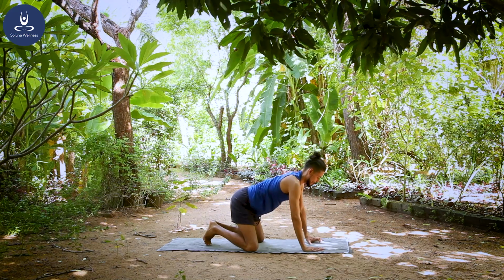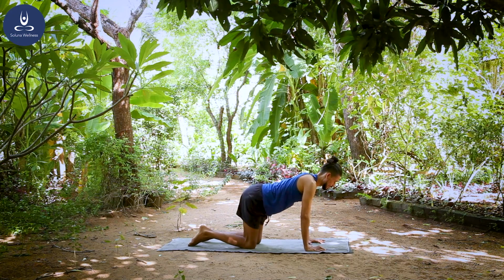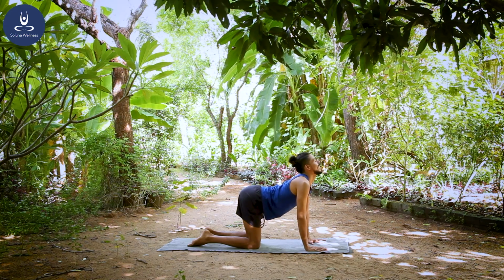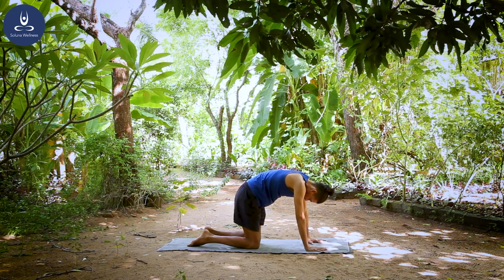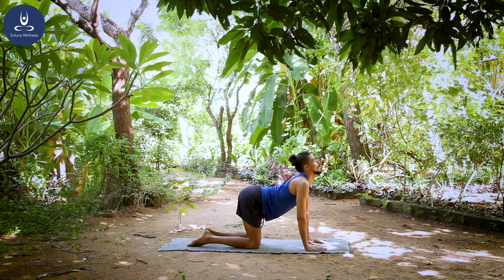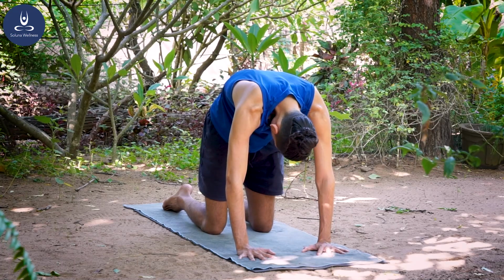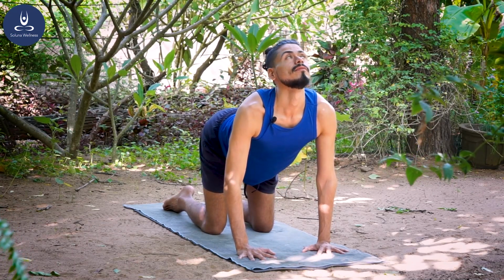Hands underneath the shoulders, knees hip distance width, you know the routine, and you know how much I love to open up the spine. So inhaling and exhaling. As you inhale, begin to gaze past your Ajna center, inhaling and exhaling. Push away from the mat, feel the earth. Inhaling, gaze past Ajna Center.